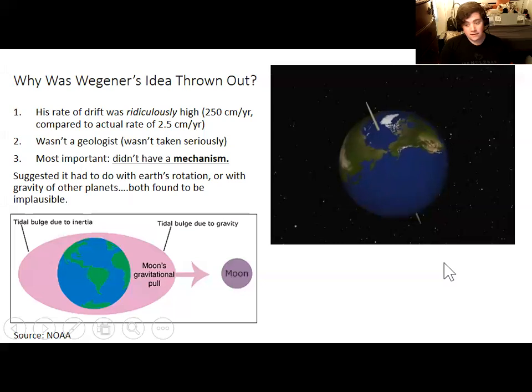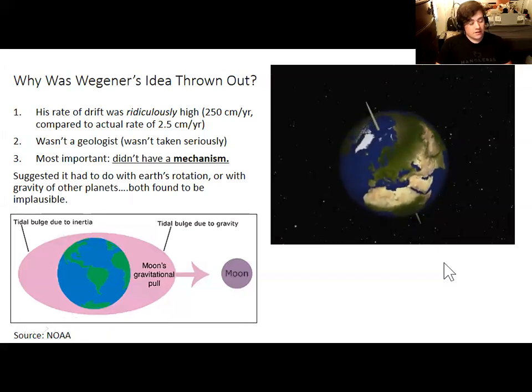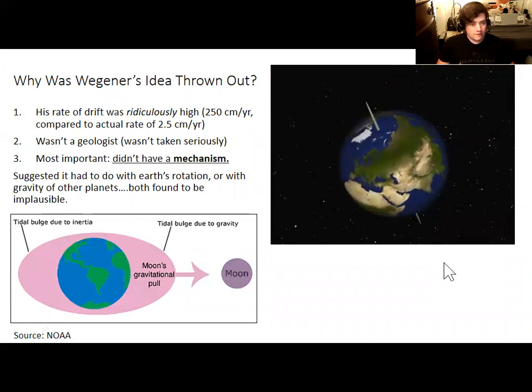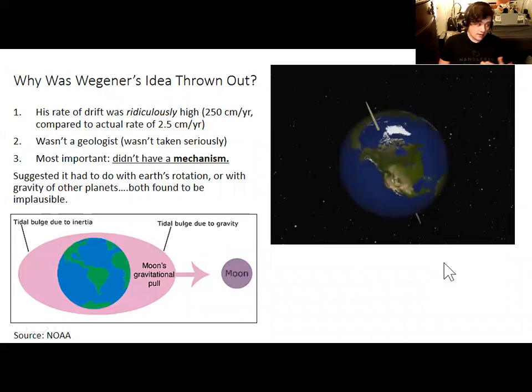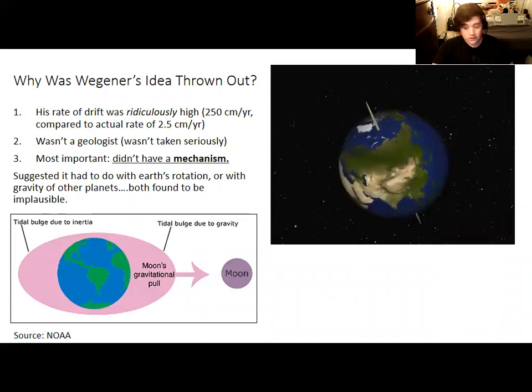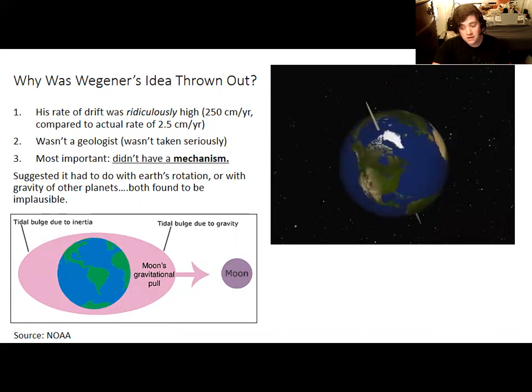And perhaps it seems like good evidence to me because I now know what the mechanism is in hindsight, but in the 19th and early 20th centuries, Wegener did not have that mechanism. Wegener couldn't come up with a mechanism that drove all of this that actually made sense. He ran into the issue, for one thing, of assuming that the continents moved a lot faster than they actually do. It turns out that they cover about as much distance in a year as your fingernail would grow in that same year. He also proposed mechanisms that turned out to not be plausible.